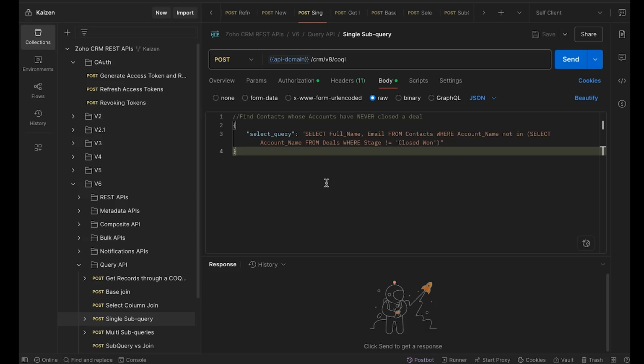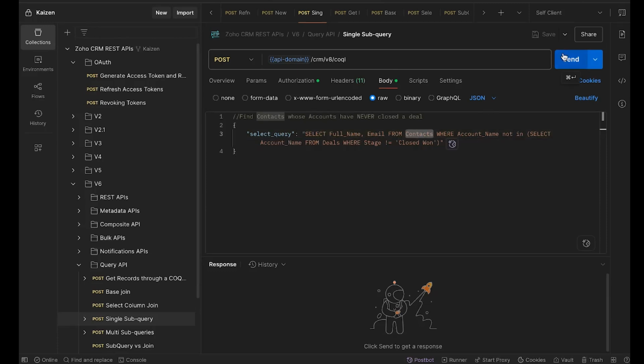So in this case, I have to apply my filter in the accounts module as well as the deals module. So for the filtering of the deals module, I am using a subquery to filter out the deals whose stage is not closed one. So when there is a deal that is not in the stage closed one, I am getting all the accounts, and from these accounts, I'm getting the matching contacts.